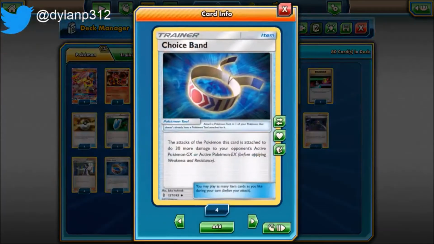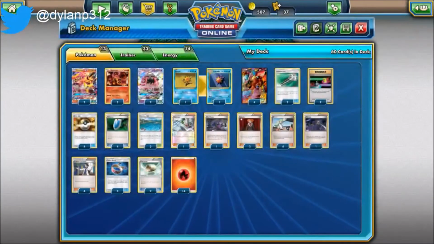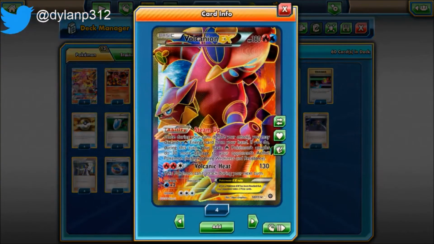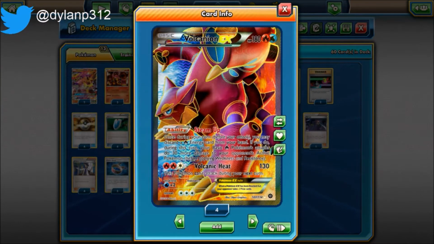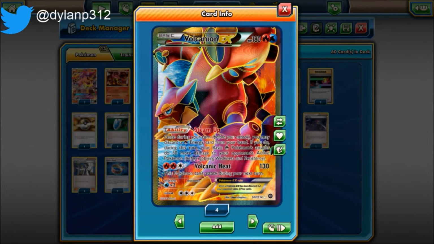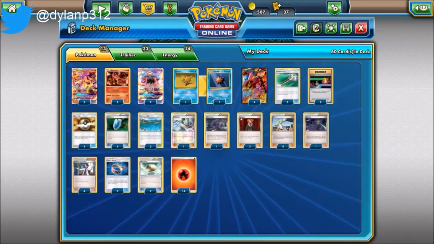We also run Choice Band. This will just add 30 extra damage to Pokemon GX and EX. So Volcanion can hit a little harder. But we also run some secondary attackers that I'll get to here in a second. But ever since Volcanion's come out, it's been a pretty consistent EX. I know it kind of died off there for like a brief moment, and then it rose back up. But nonetheless, this deck is a lot of fun. I really enjoy it, and I wanted to cover it.